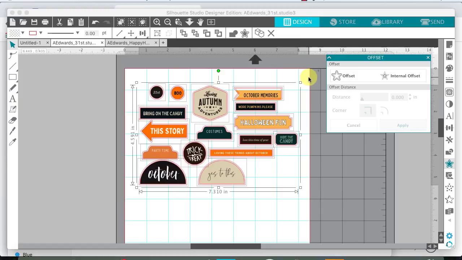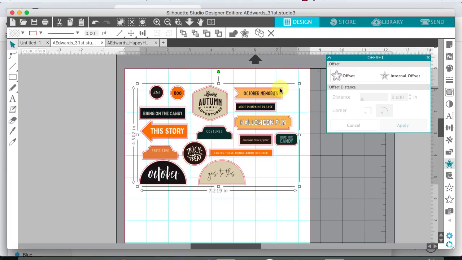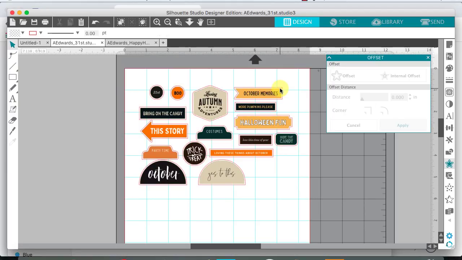All right, and now I'm going to move this back up to where it belongs in that box there. Now I have an offset of all of those traced pieces, and I want to delete the original cut lines that I traced around it. So I'm just going to choose that cut line again. I'm just trying to make sure I choose the right piece and hit delete. And now I have the shape and there is a little white outline, and that's exactly what I want it to be.